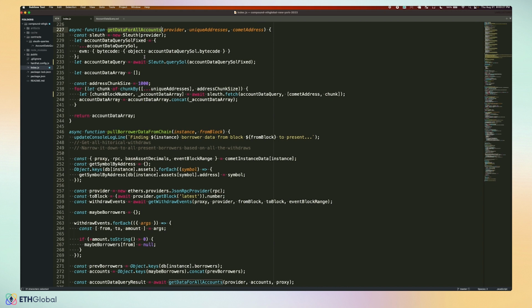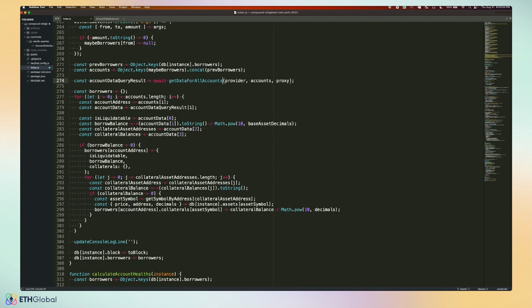So this function uses Sleuth to get lots of data for many accounts by doing very few JSON RPC calls and taking advantage of the Sleuth query interface. So now that we have the data for each and every account, we can find out which one is borrowing.